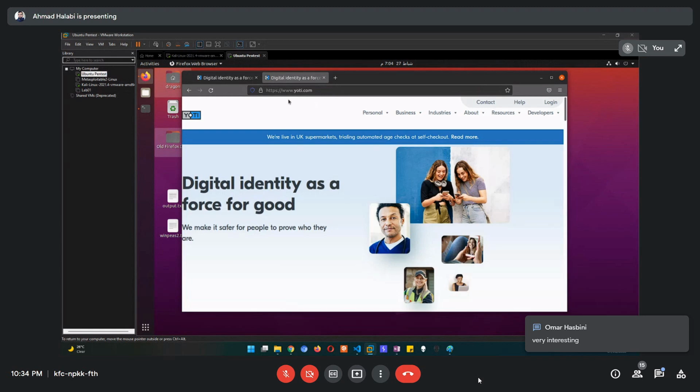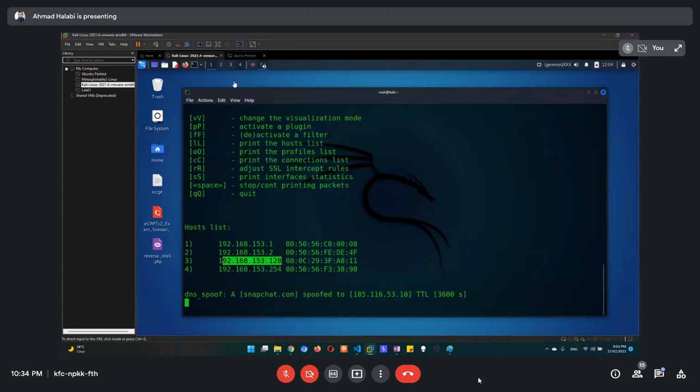So here, the attacker creates a website which is very similar to snapchat.com and adds a login page, for example, and all the requests will be spoofed. See that we got a record that someone tried to access snapchat.com, spoofed. So it is spoofed to this IP address.